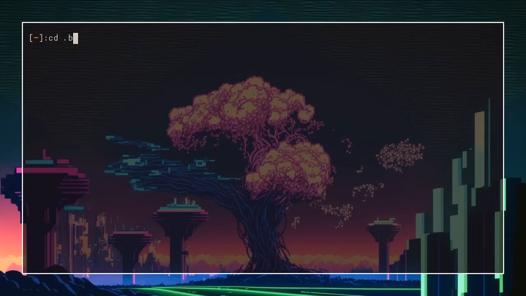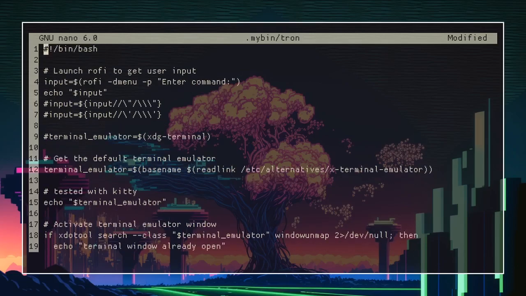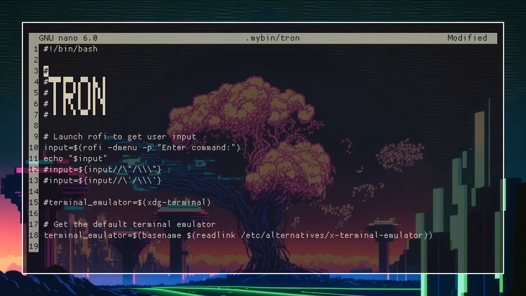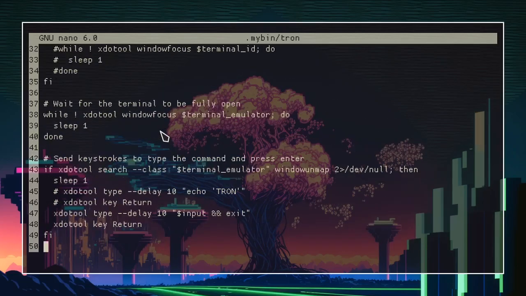I mean, it's very simple. It's in my bin slash Tron. No, it's not cd, it's nano. Yeah, so that's the code for Tron. I should put this after the bin bash right here, and I should make this a comment, otherwise it might think that it's something that it needs to execute. And yeah, by doing this, it's safer. It's better to just do it like that. And yeah, that's the code for the Tron program.